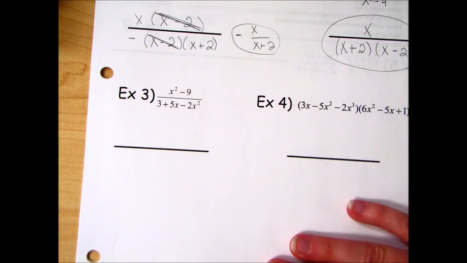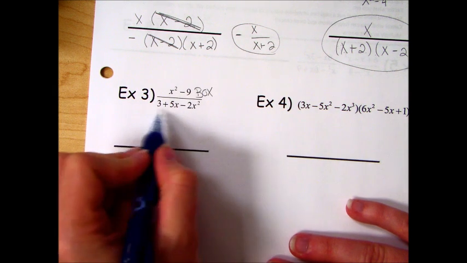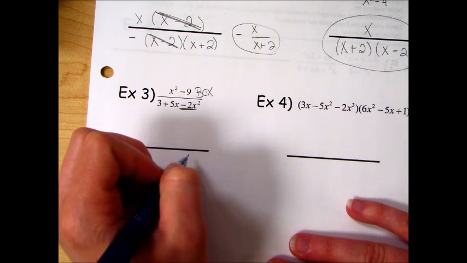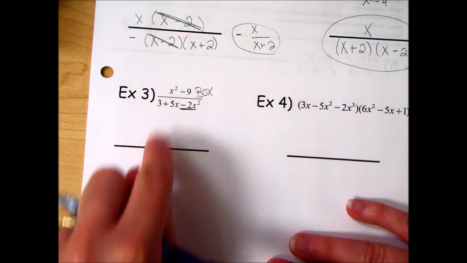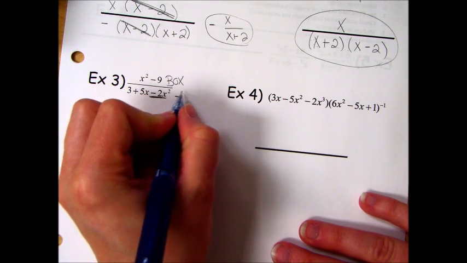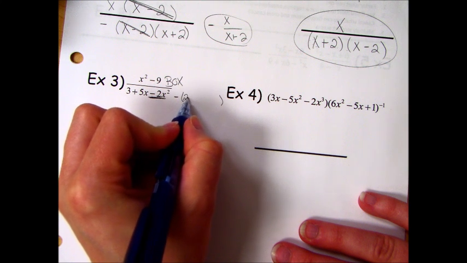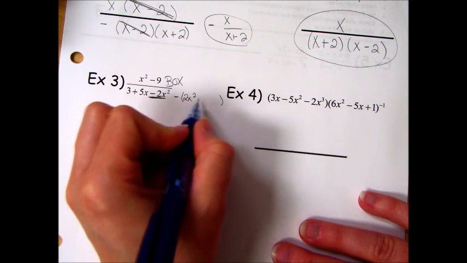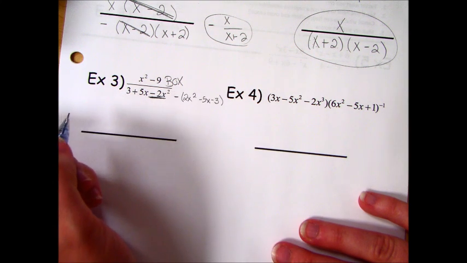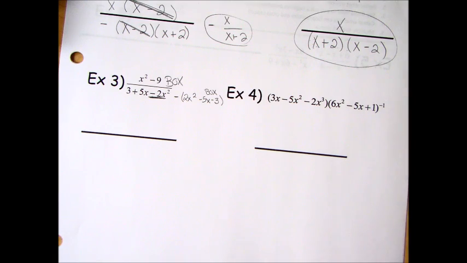Example 3. This is going to be a box problem. You know what, I need to look. This is negative. You see how that guy's negative? He's my biggest term. I need to take a negative out. So I'm actually going to write that right there. If I take a negative out and I rearrange it, that's going to be a positive 2x squared, a minus 5x, and that's pretty important, and a minus 3. Now I will also label this as a box problem. You really need to be able to factor.